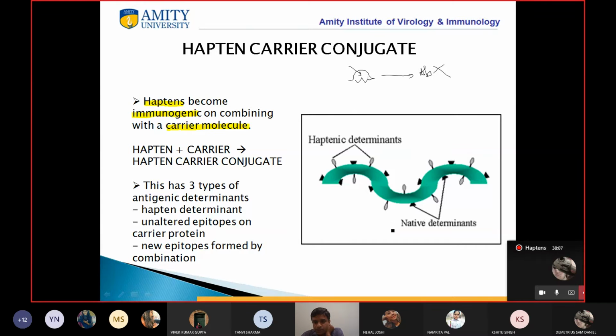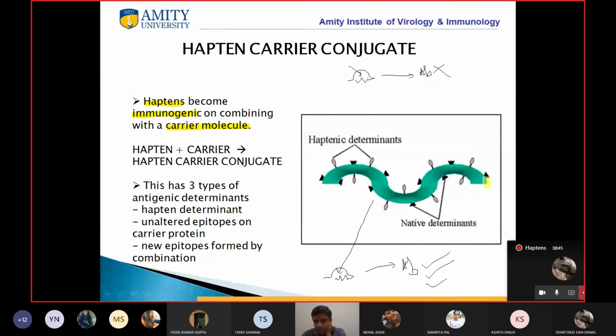But if you really want to have antibodies against the hapten, then what you need to do is take the conjugate of hapten plus a carrier protein, and inject this into the mouse, and then you will see a lot of different types of antibodies. So now you can see different types of antibodies. I'll talk about how many different types of antibodies you'll find. So is this clear?